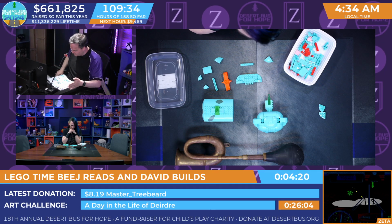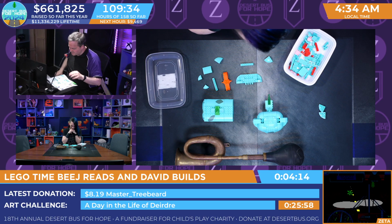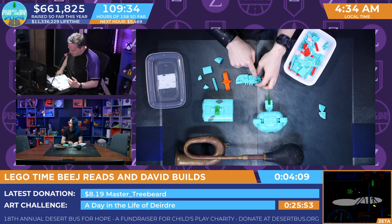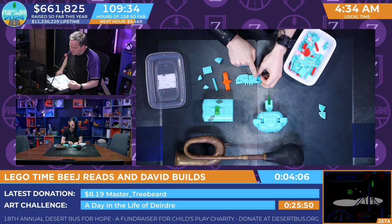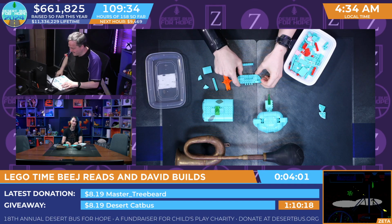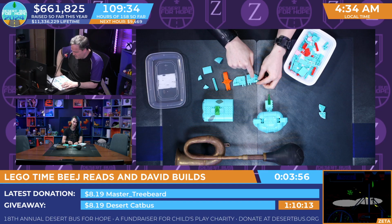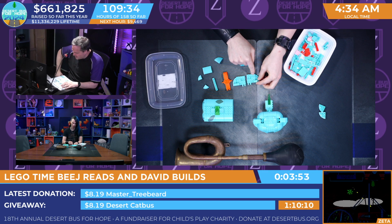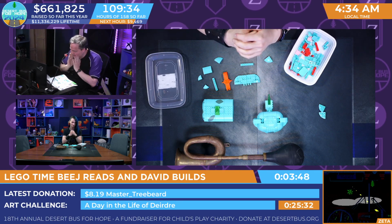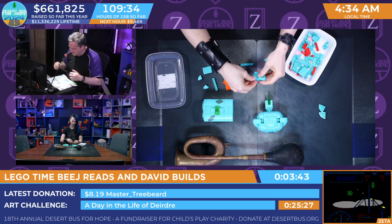So now, directly to the west of the westmost 2x2 with the grabby hands, is there a horizontal 2x3 plate? No. Is there a horizontal 2x3 plate on the assembly still, somewhere? No. Okay. Can you go find a horizontal two... Your quest: disassemble this piece. Take the grabby hand plates off. Take the whole thing apart.